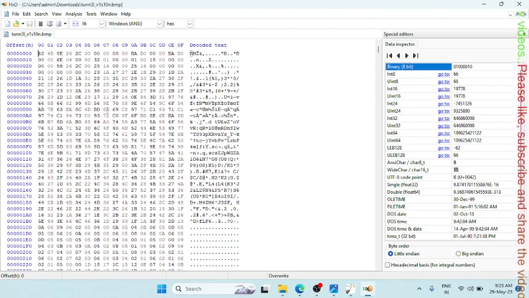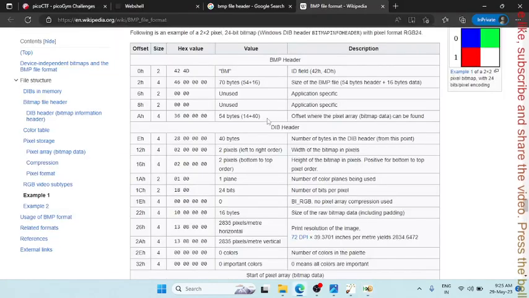Alright, so one piece of information is very true: 42 and 4D are the first bytes, and this is a BMP. When I look over here, B, and then this is M, and then the next 4 bytes basically mention the size of the BMP file.